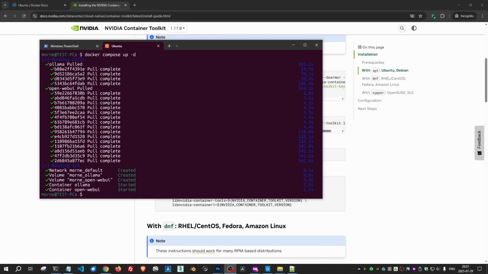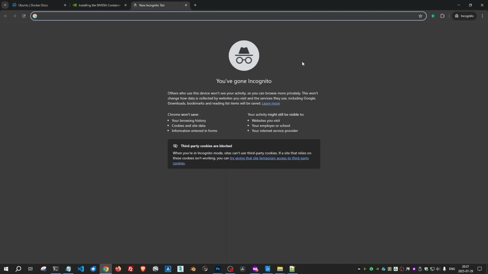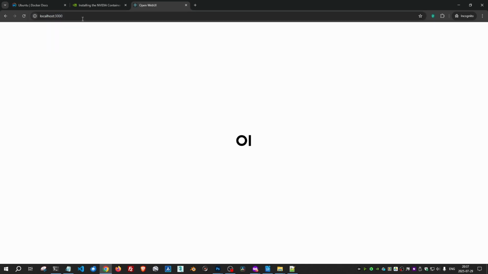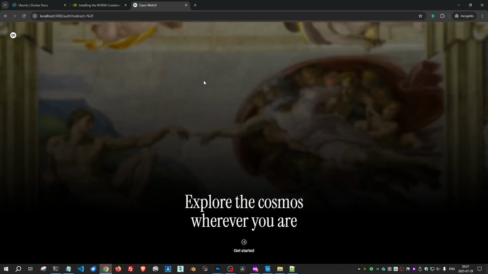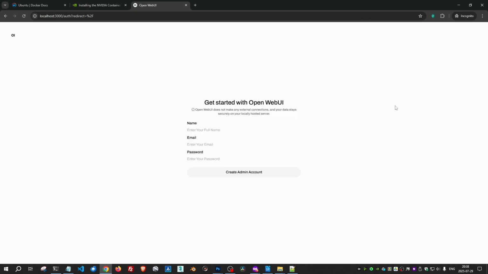Okay, cool. Now that that is set up, we can test to see if things are working. So I'm just going to paste this in here to see if Ollama is working. You see this? Cool, Ollama is working. So let's just change to port 3000 for Open-webui. Cool bananas, seems to be working. So let's get started. In this section you just need to create a username and password so you can carry on. I'm just going to call myself admin for now and use my admin email.